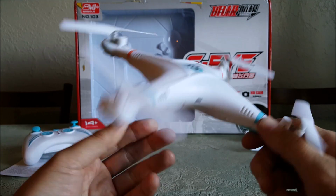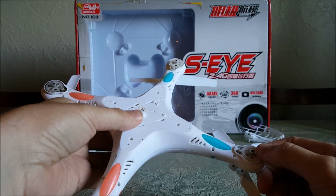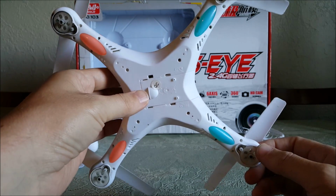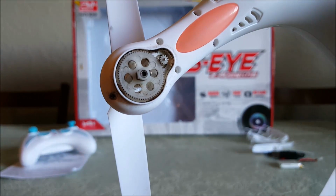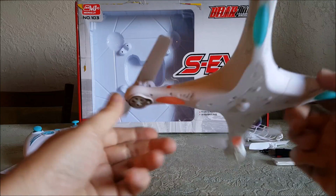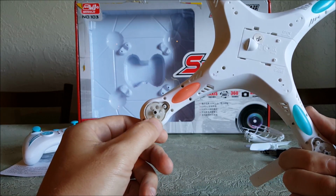So one of the bad things is that it has all exposed gears. There's no covering for them at all. And if you're not using the landing feet, I have the landing feet somewhere, it actually did come with them. But if you're not using them like I do, or even if you are, crashes are gonna get in those gears. Look at this one. But I think that's from the bearing. So that's a bad thing as far as I'm concerned. I like to have a little bit of protection. Gears, you miss a tooth and then they're loud.